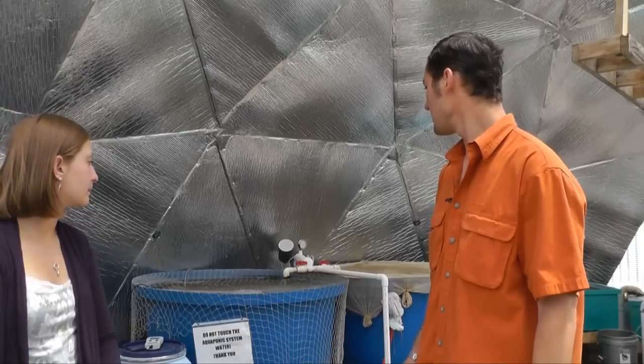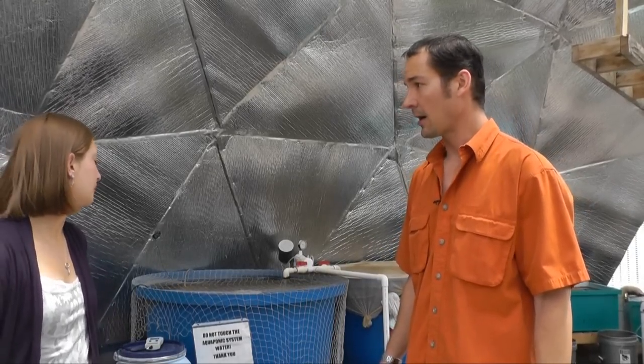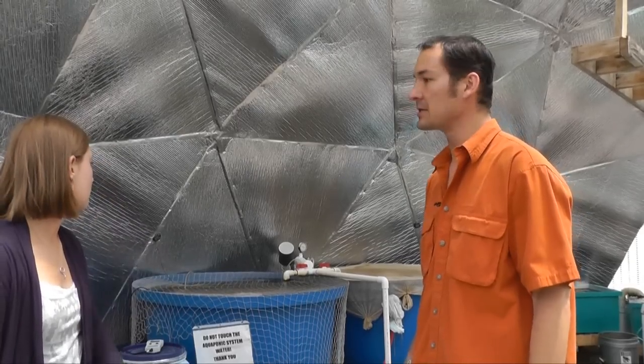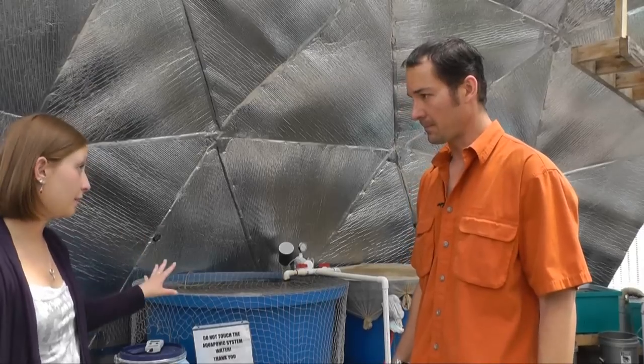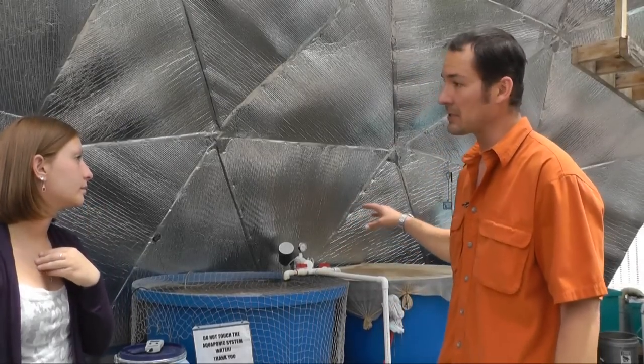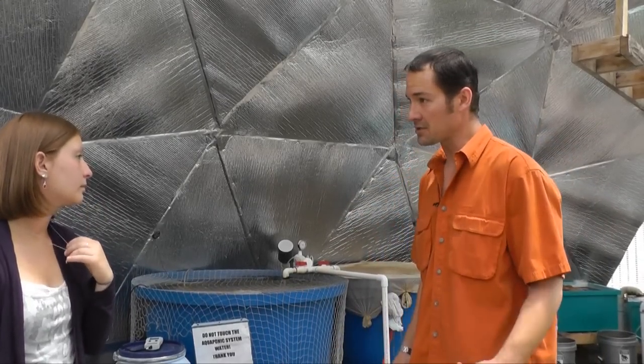So what we're using is a pellet with a guaranteed nutritional analysis, just like a fertilizer might be in a lot of ways. It's designed to provide the nutritional needs necessary for those fish to achieve optimum growth rates. Fish. Yes. Not for the plants. Correct. So those feeds are selected based upon the species of fish: the protein concentrations, the size of the pellet, whether it's floating or sinking. So that's going to be species determinant.